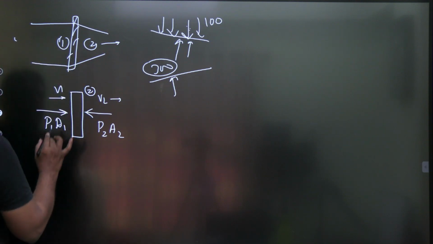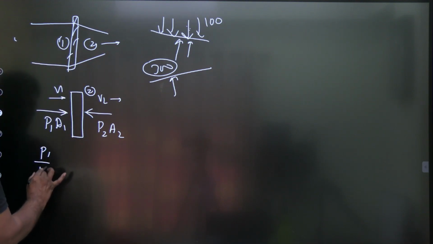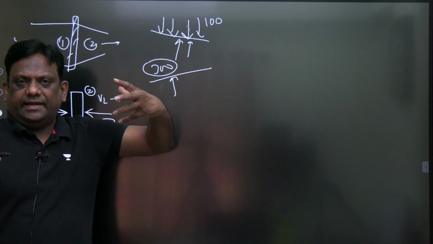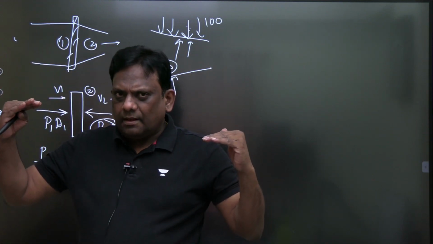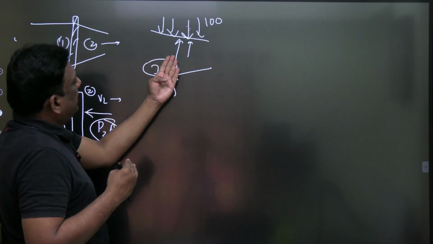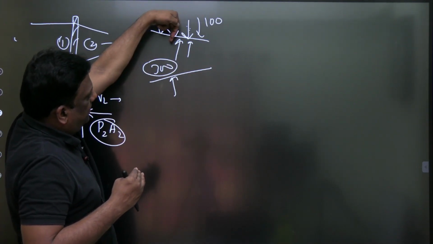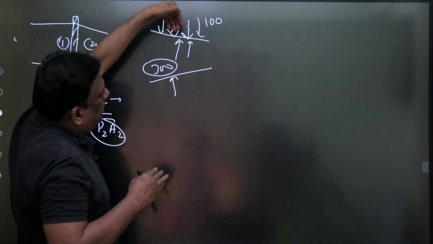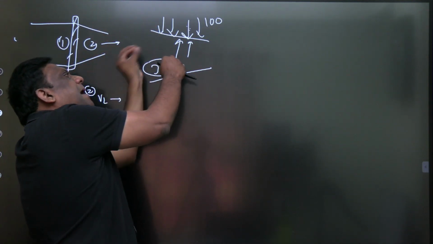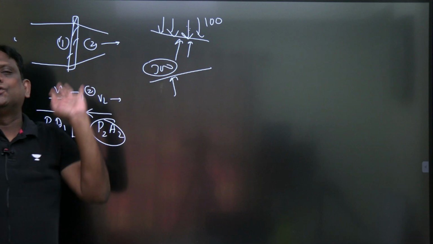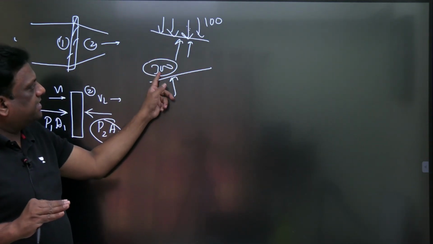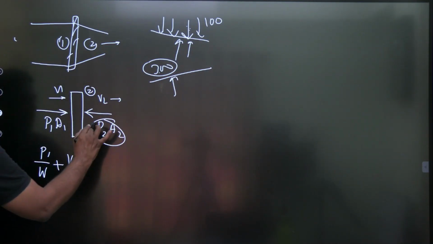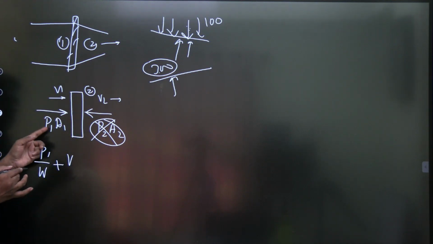If I apply Bernoulli's equation between 1 and 2, P1 by W plus, and P2 will be 0, because we are taking the inside-outside difference. Let me repeat. Inside the fluid is exerting like this, outside there is atmospheric air. Inside I am actually taking absolute, but whenever I want to calculate the net force, this nullifies. There is atmosphere outside, and inside also there is some part of atmosphere. Both nullify and we are left with gauge only. So what is excess? It is 300 minus 100, and anything excess is gauge. So therefore I am taking gauge pressure. Now my P2 is already atmospheric, so as I am taking gauge pressures, it will become 0.